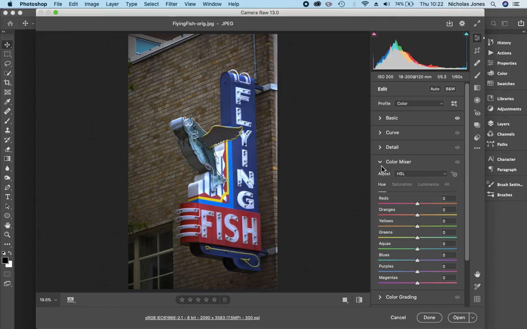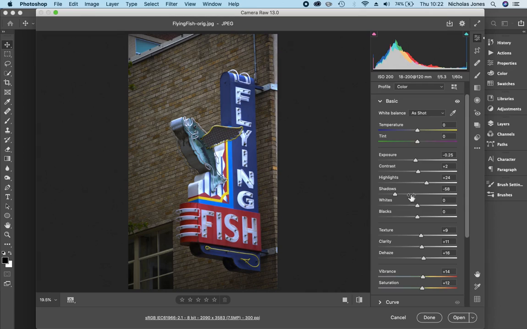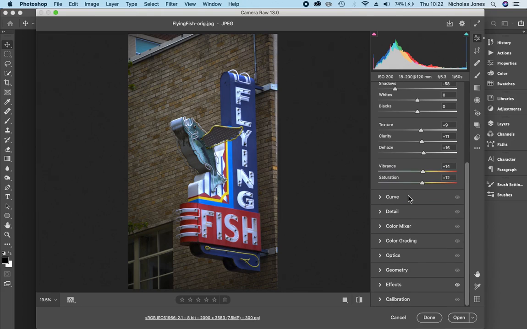But to really learn this, it's going to require a lot of playing. But initially, and most of the time, I'm just working with this one, unless I've got a color problem. There's some other things down here. I can sharpen a little bit in this, and when I sharpen, and we haven't gotten to that yet, but when I do, I sharpen both in the raw processor, and then I sharpen it again when we get to open it in Photoshop.